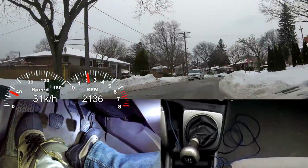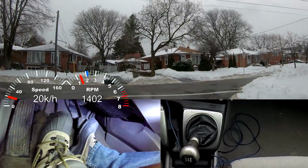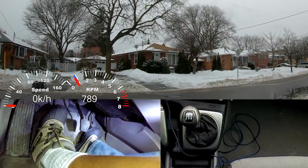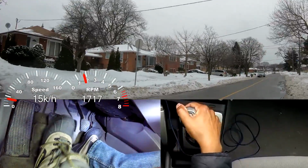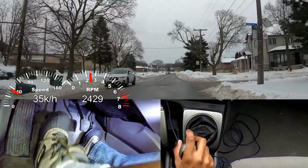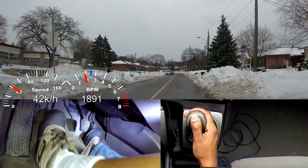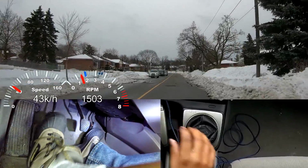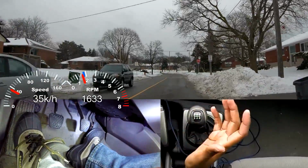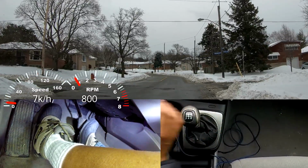Coming back to our first stop sign, okay? So that was clutch in and brake stop signs, and then brake, clutch in, stop signs, okay? Now we're gonna do downshift to stop sign. So I'm in 4th gear. I'm gonna put to 3rd gear. I don't know why I would put it down to 2nd gear. It just doesn't make sense to me, because I'd brake, clutch in, put to 1st.